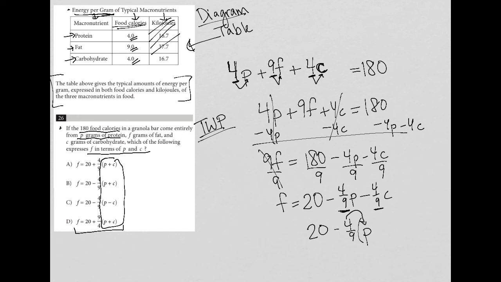Because negative 4 ninths time P is negative 4 ninths P. But then I'm going to say plus C. Why? Because negative 4 ninths times positive C would recreate my negative 4 ninths C.